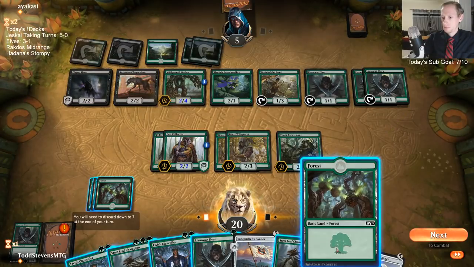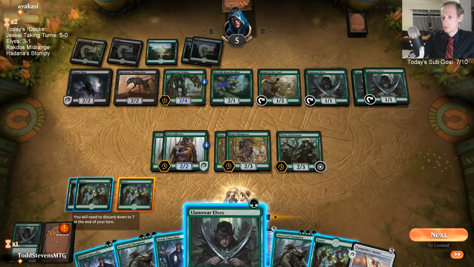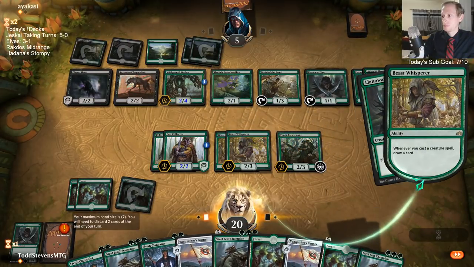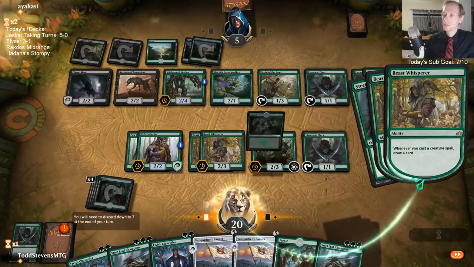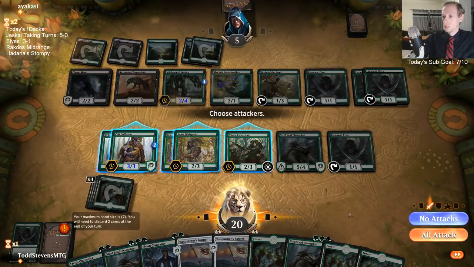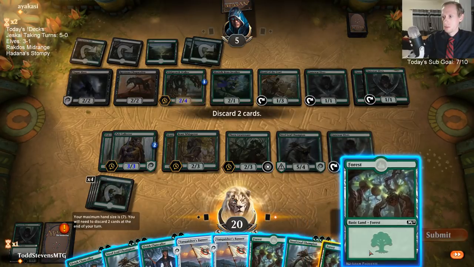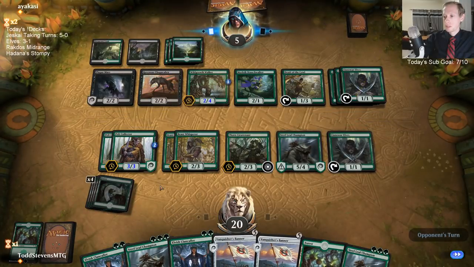Back down to 3 mana. Let's see if we can find a Marwyn, maybe. Marwyn would be good. No Marwyn. A few more counters on Pelt Collectors. All right, we'll discard 2 lands. We already got another land drop, and we're just drawing more cards. I want these Pelt Collectors to have at least 3 counters, because then they have Trample, and we'll be able to crash in.